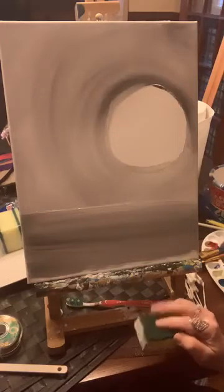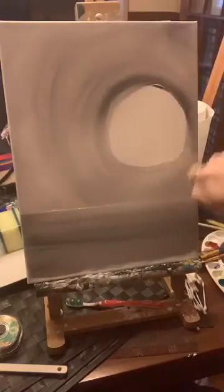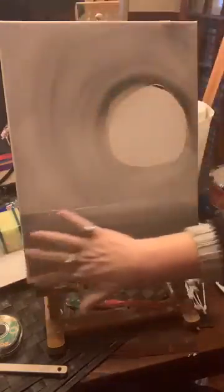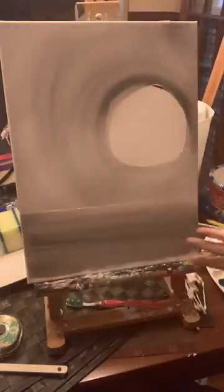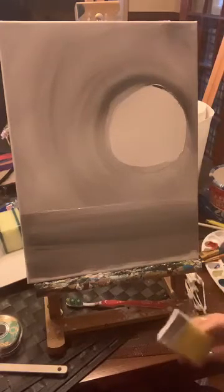So can everybody see that now? I've got a round circle that's kind of outlining the moon. And then I've got my darker ground that's going straight across from side to side. Okay. I think everybody's got that.